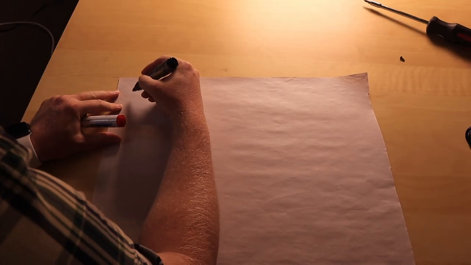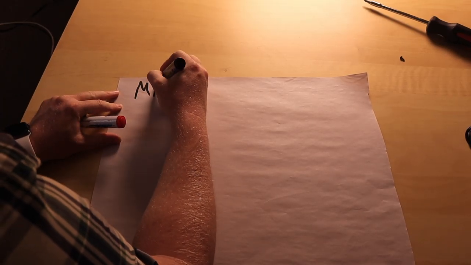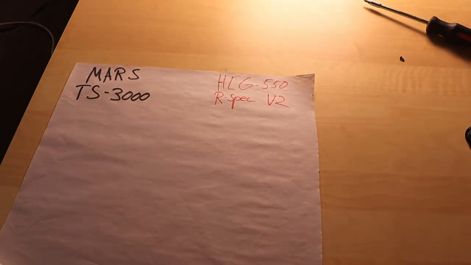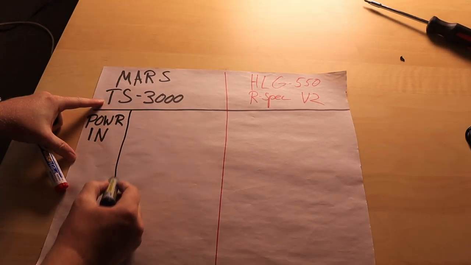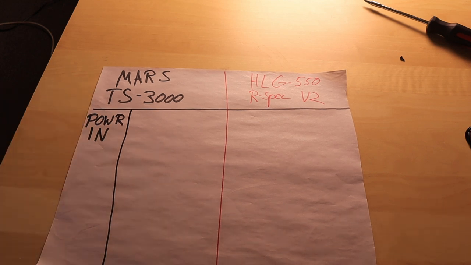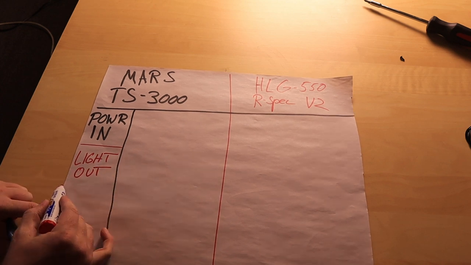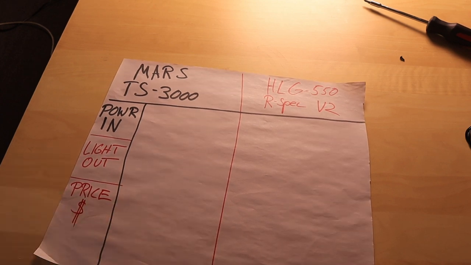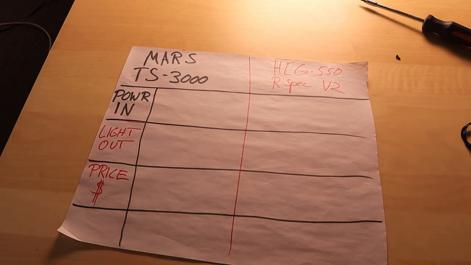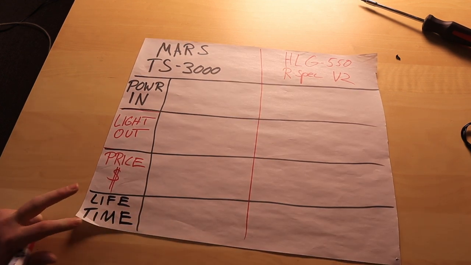Now, we need to make a little scoreboard here. MAS versus HLG. And we are going to compare the power, the real draw watt that each unit draws from the walls. Then we measure the light each unit produces out of those watts. And we got the price here, how much they cost. And also interesting is the lifetime of those.